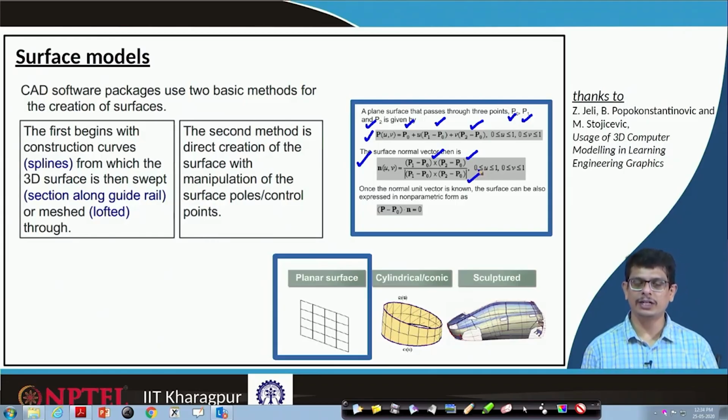So, at the computer level, when you click in a software, pick this point, that point, another point, your software does this interpolation in between those points and puts a surface. This surface can be a plane surface or a curved surface. Curved surface construction is a bit more complicated and difficult compared to a plane surface. And when we learn about these curved surface interpolations, additional concepts like Bezier curve, Coons surface and other things come in. If it is a plane surface, it is a pretty straightforward approach.